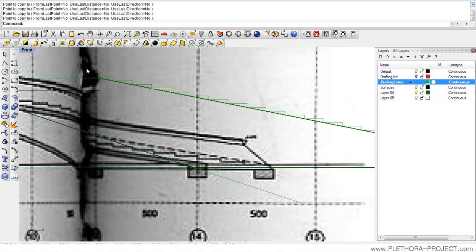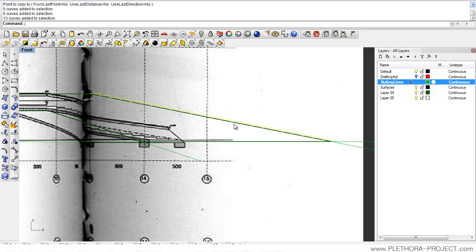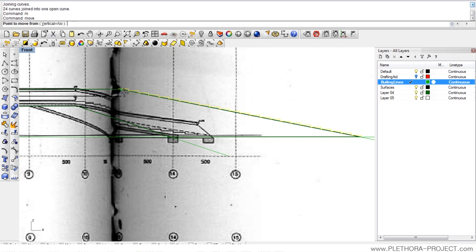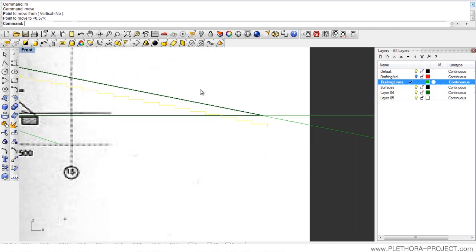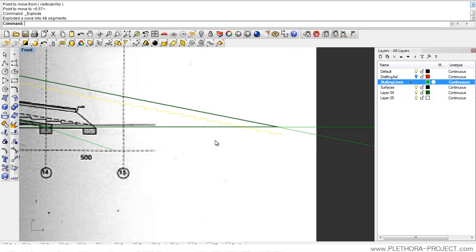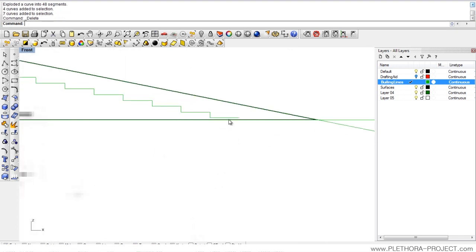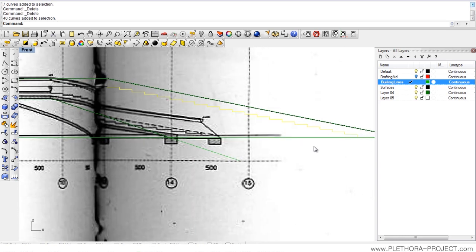If I select some of these elements by pressing shift, I can type J enter to join them. So now we should have one long element, and I'm going to move it to this point, right? You can see that this is not fitting properly, so we can explode this. Okay, we're going to end up here, right? I'm going to delete some of these elements that I don't need. I'm going to decide to make that the right amount of stairs. So this is a very quick way to do this.